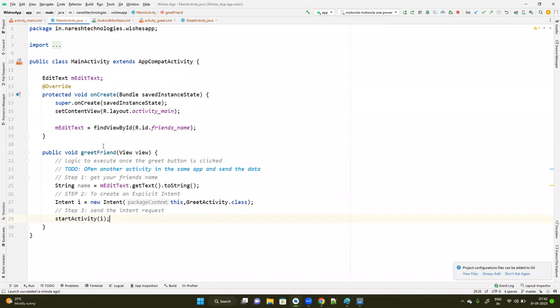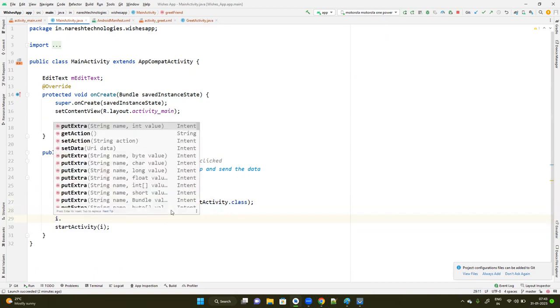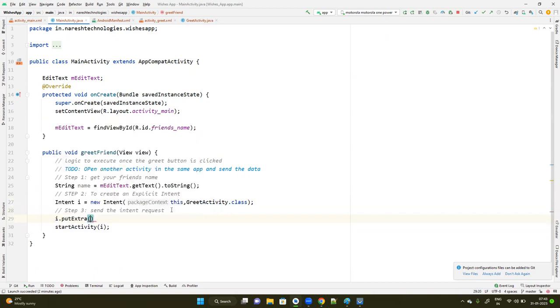Okay. So we understood how to move from the source, which is this file, to greetActivity.class using an intent object. So how do I send data as well? Simply, if you want to send data, you just have to put extra with a key.